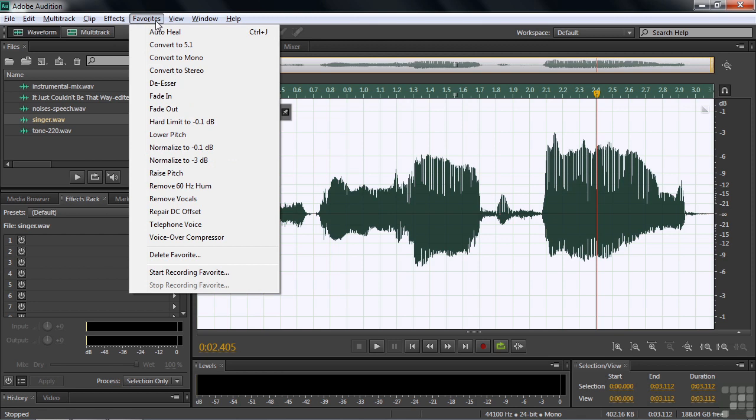The one potentially pretty cool thing about favorites is that you can make your own favorite, where you can take any number of effects you want, any number of properties you want, and then save it. So particularly, this is good if you use the same thing over and over again, have the same kind of a project. And I talk about how to do that in the next tutorial.